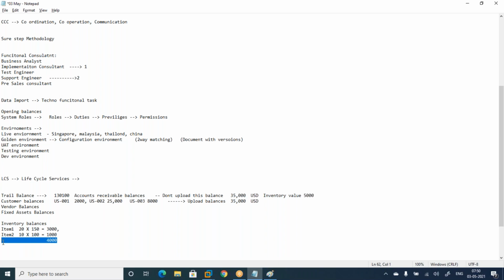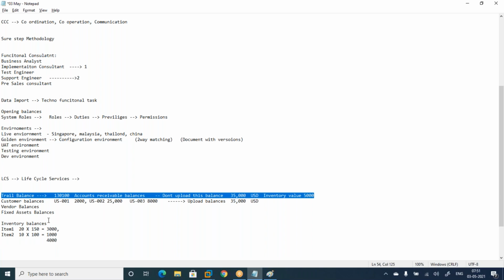Another question is how to check for inventory balance. We'll see this one. Let me finish this first. It's a simple report only; you can generate it. But the biggest challenge in a real-time scenario is that you have taken from the trial balance an inventory value of 5,000, and now you have collected and posted opening balances.